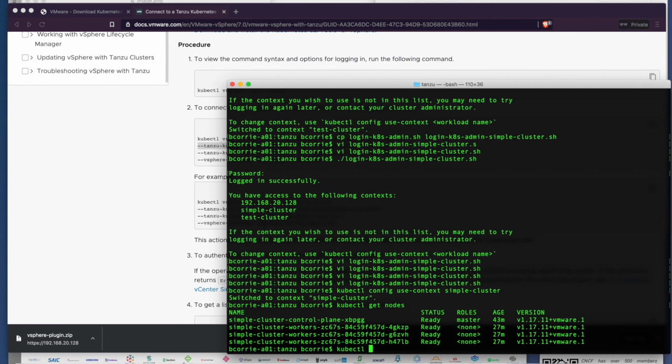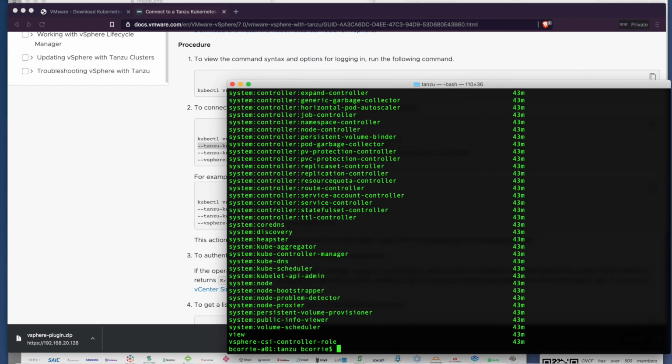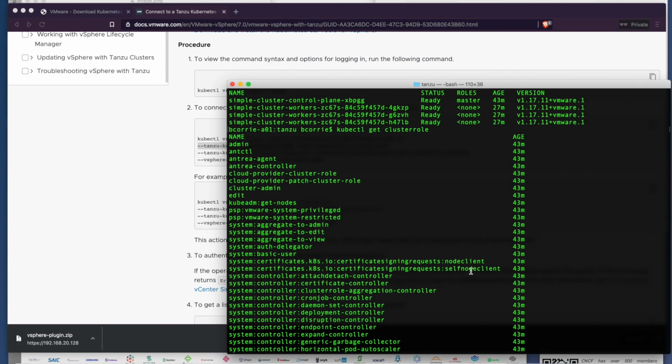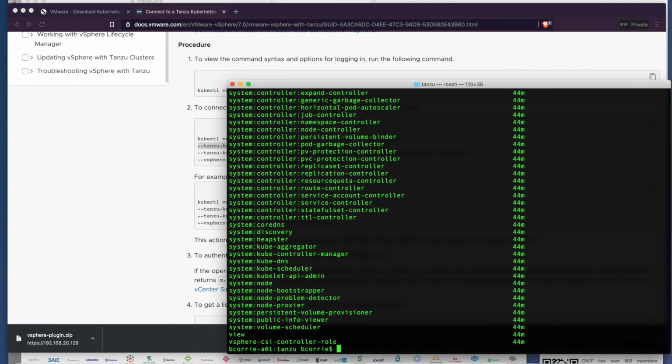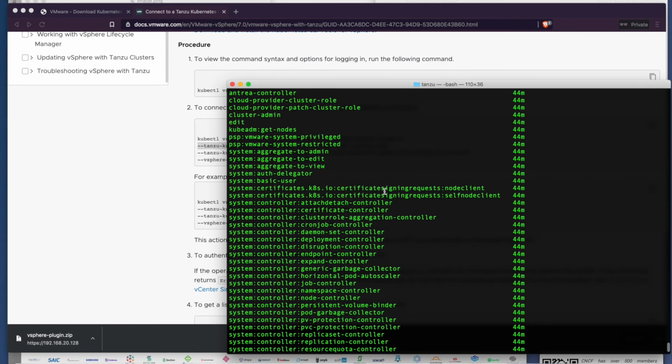Now, if we look here at the roles, the cluster roles, you see there's a lot of cluster roles that are already created. Now, what is a cluster role? So the cluster role defines certain things that you can do to Kubernetes objects that are cluster scoped. So previously I mentioned that the vSphere single sign-on is integrated all the way through. And this is an illustration of that. So as a Kubernetes cluster admin, I was previously granted an edit role when my namespace was set up. And that edit role now manifests itself here as this edit cluster role.